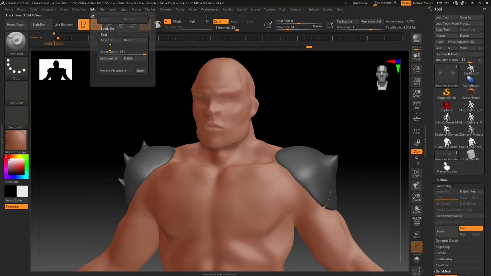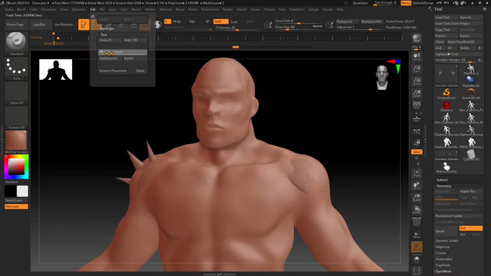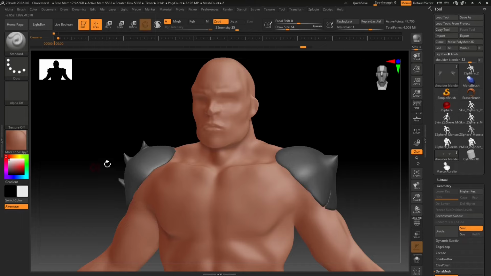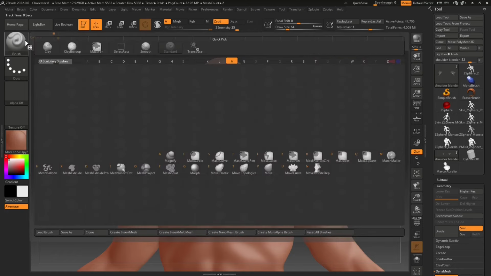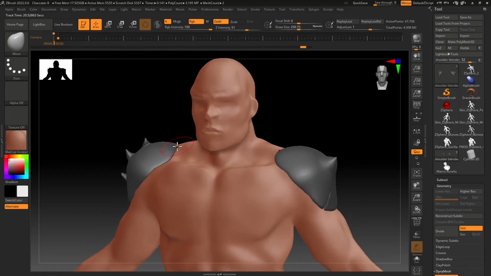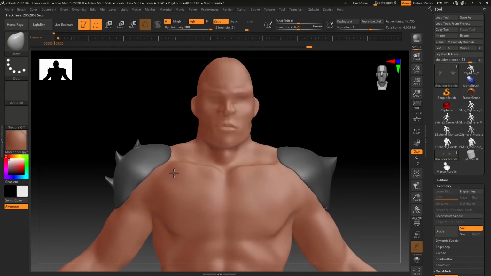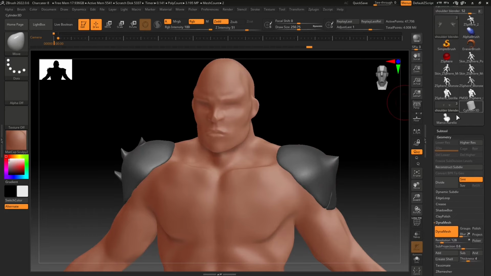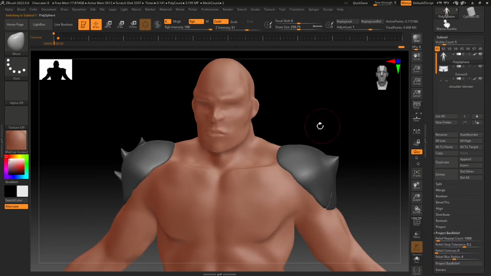Now this is the previous character that I have been sculpting. You can see that when you save as a project, you can use the undo levels. So it's really handy to save your project as a project, so you can actually go back and forward using the tools. So you can see that I've applied this using the extract, and now I can move it with the move brush. I can move this around and make it match with my character if I change the base character, which I did.